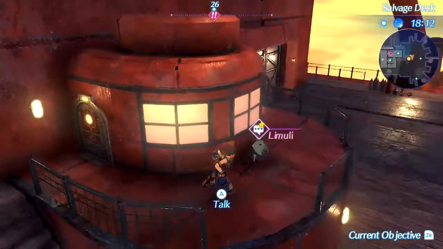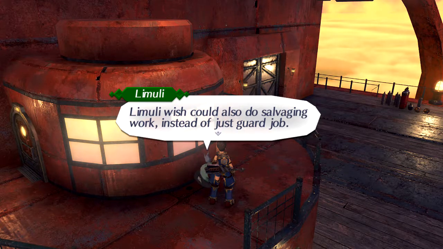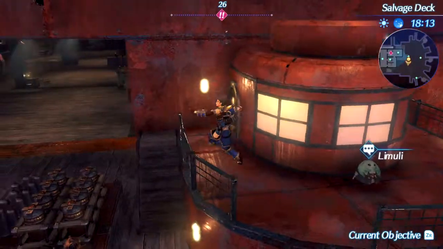There's stairs. Meme, salvager Soku. Limuli wished could also do salvaging work instead of just guard job. But Limuli, suppose, is not so bad just gazing out at cloud sea.